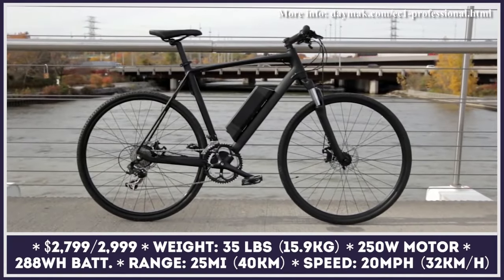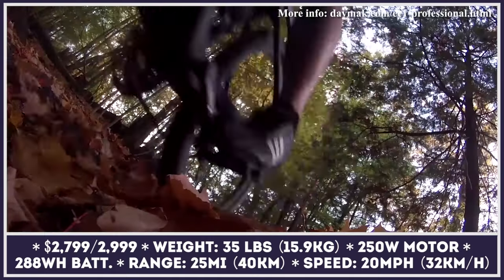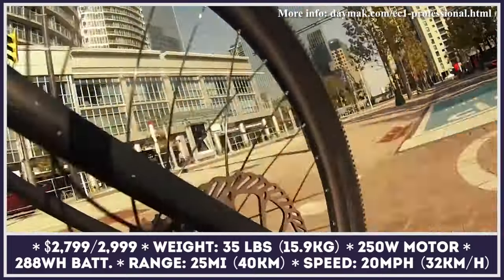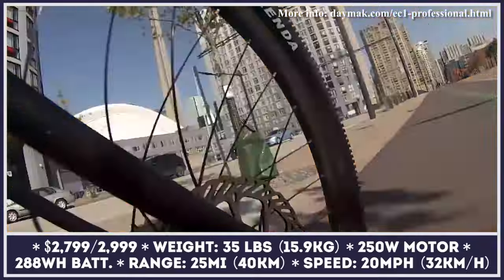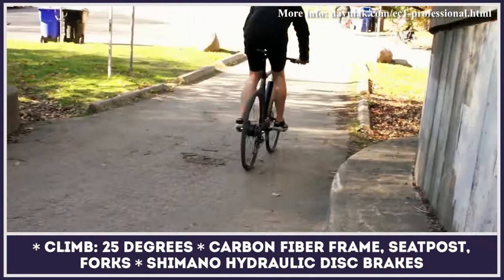The Canadian Daymac is probably most famous for its off-road focused beast scooter and ATV, but the company actually has its roots going back to early 2000s, when it was established as an importer and manufacturer of electric bicycles. In 2015, Daymac launched the EC1, their first carbon fiber bike.